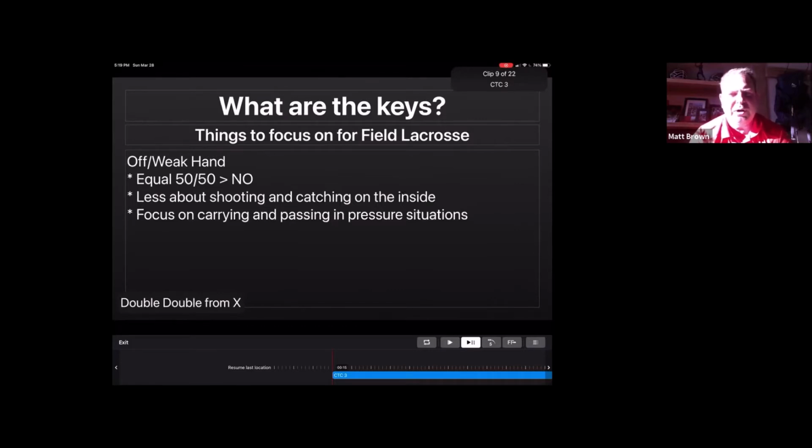I feel like that's where I see a lot of Canadians struggle. There's a double team, near goal line extended or close to the goal, and they just can't get it out. Their exit is to their weak hand, but they just can't use it, and they're not comfortable enough doing that.